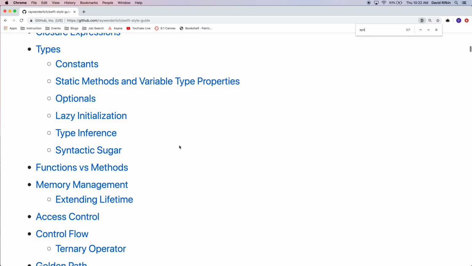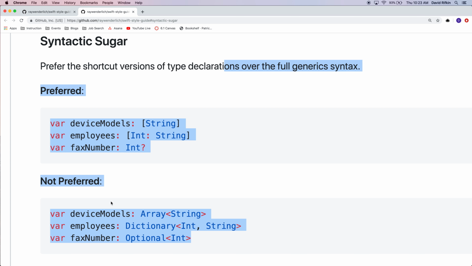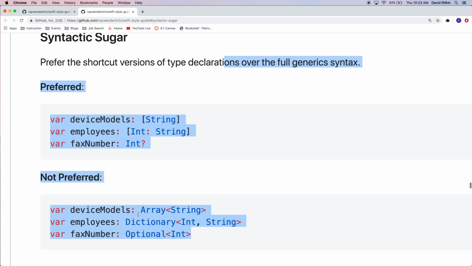Syntactic sugar. Do you want to learn about syntactic sugar? Okay. Doesn't it sound nice? So syntactic sugar, prefer the shortcut method versions of type declarations over the full generics syntax. This looks nice and readable, more so than this. Syntactic sugar just means that they've created a simpler way to do the same thing.